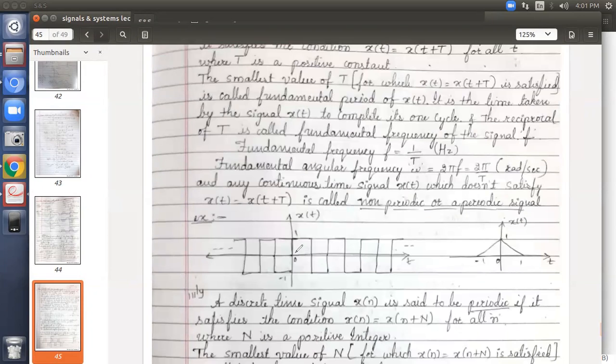You can see it in the figure. Examples I have quoted. The first signal you can see, signal has started at 0. We don't know whether it is an even signal or odd signal. We will leave it there. Just see how the signal is looking. It is in the form of a square wave, right? The pulses, the signal is repeating. When it is repeating, you can see there is a positive amplitude, negative amplitude. After this, there is again a positive amplitude. So this is the period of the signal T. After this, the next instance, then the next instance, like that the signal repeats.